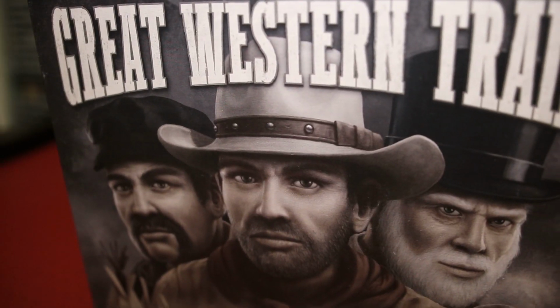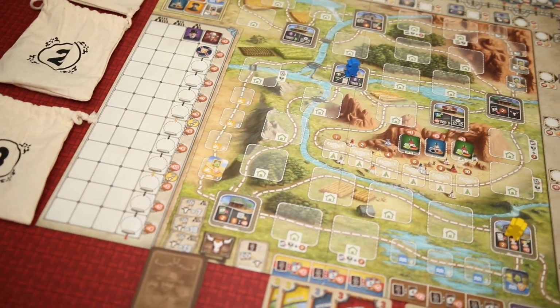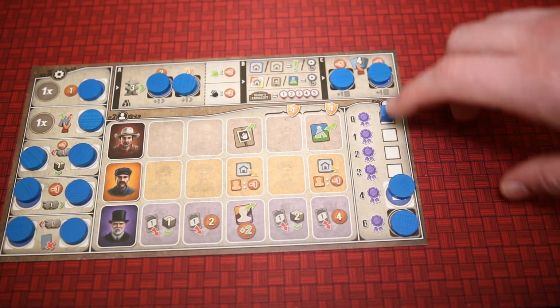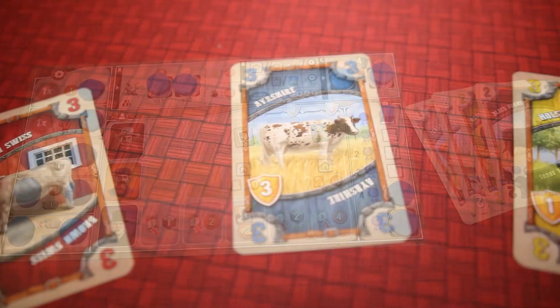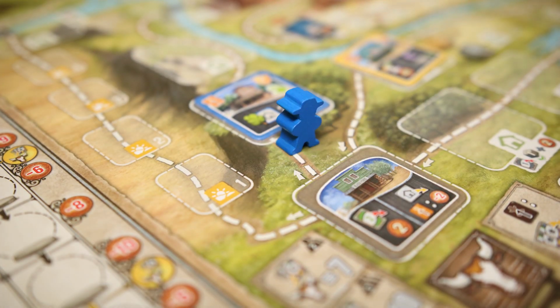Great Western Trail is a trailblazing deck builder where players will be making rounds going up to Kansas City, where they will turn in their hand of cattle and then head back to the start to do it all again. Each player will have a player board with various powers they can unlock and a place to hold employees. Players will also have a starting deck of cattle, which can be improved upon throughout the game by acquiring better and more diverse breeds. On their turn, a player will move along the trail up to Kansas City.